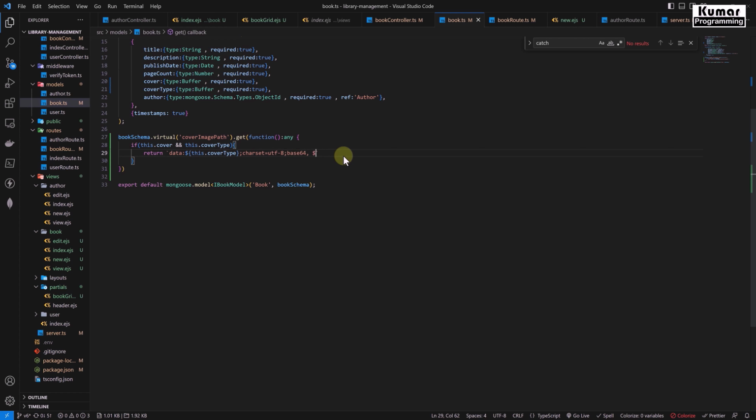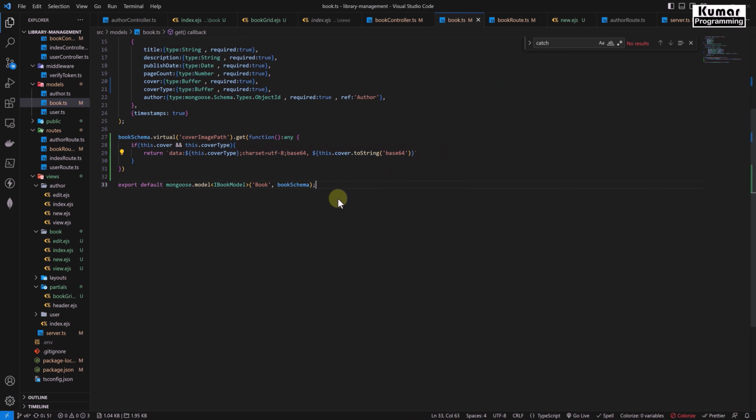So this.cover.toString, and inside this we pass base64 as the encoding.